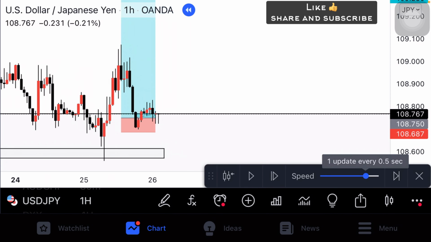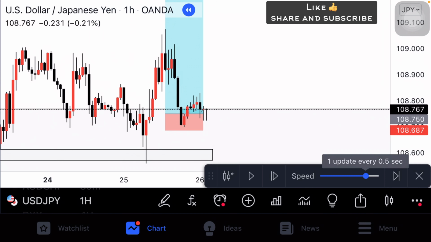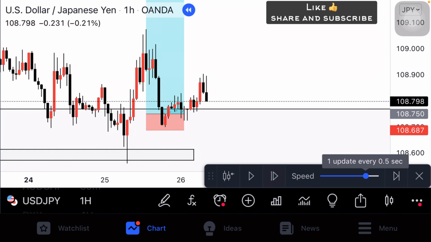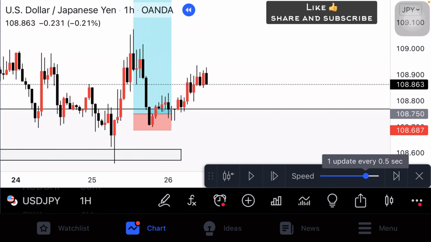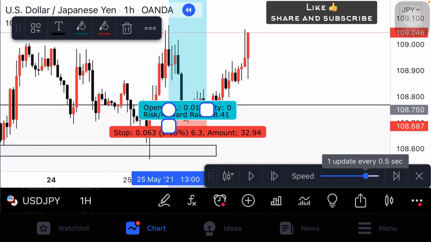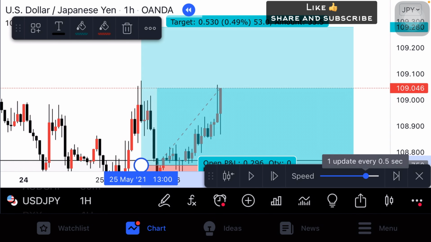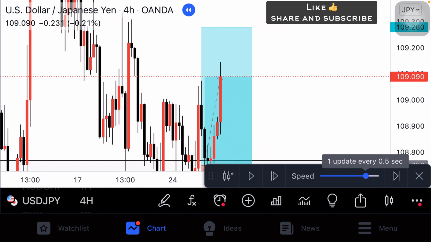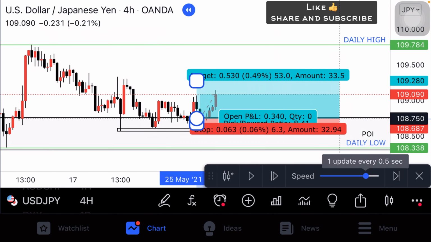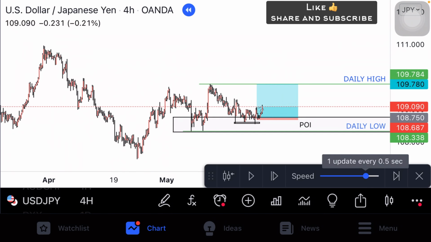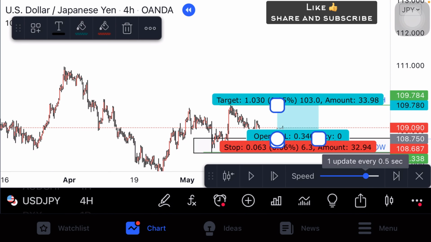We're getting equal lows, so you know the market might take it out again, but let's have faith. You know, you can't trade with your emotions. Let me pull this across, and I'm going to go on the higher time frame to find my take profit, which I'm going to target the daily high for TP1, which is 103 pips, which is relatively small compared to the amount of trades I take per week.